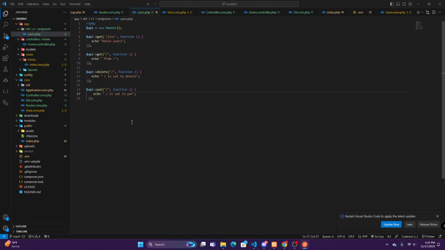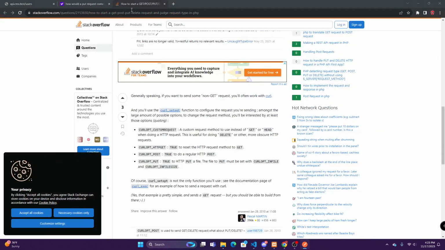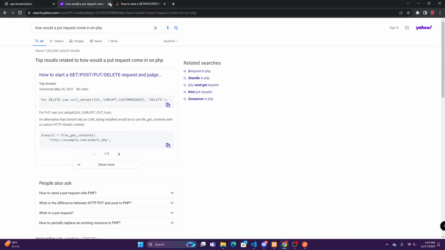And so these different requests will allow us to do different methods, which means that we can have up to 4 methods on the same endpoint. We can have the get, and on top of that, we can actually pass in arguments. So let's go back, I'm just going to close out of both of these.